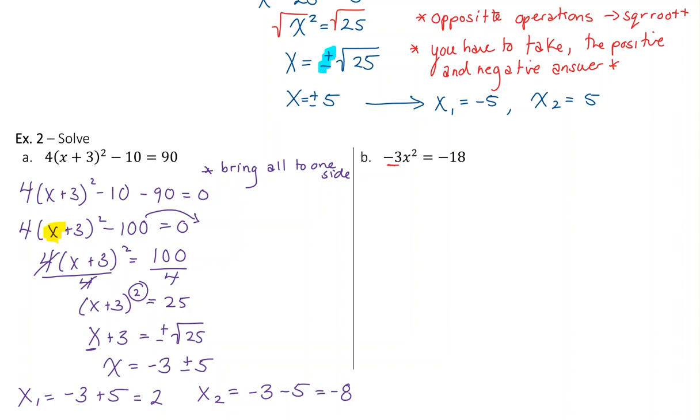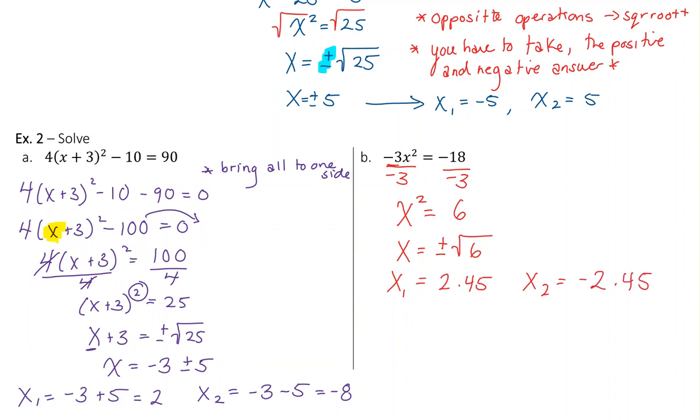So the first step, if you see a problem like this, is you want to divide both sides by that coefficient. That leaves you with just x squared. Negative 18 divided by 3. Well, the negatives will cancel out, so our result should be positive, and the answer is 6. Now we know that we have to take the square root of both sides. That's the square root of 6. This isn't going to be a whole number, so a decimal here is fine. Well, the square root of 6 is 2.45, and we just know we have two solutions because we're working in quadratics. That's positive and negative 2.45.